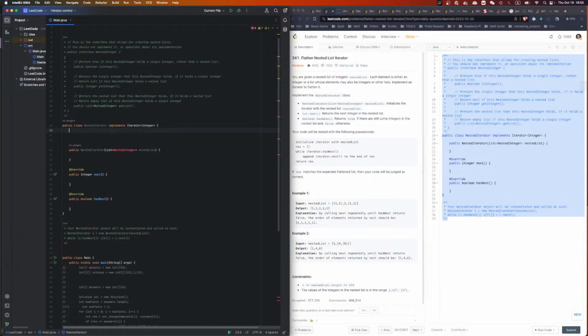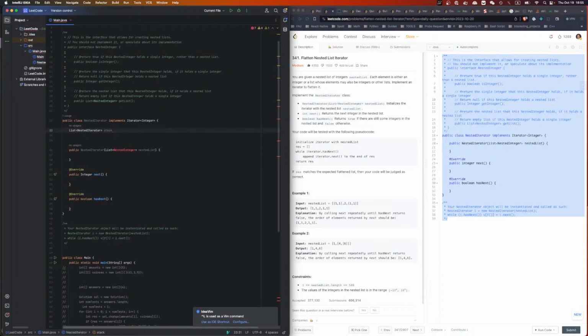Okay, so we can say list nested integer stack. No. Nested integer iterator. Stack new array list.